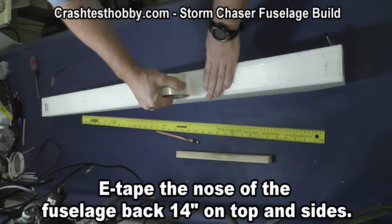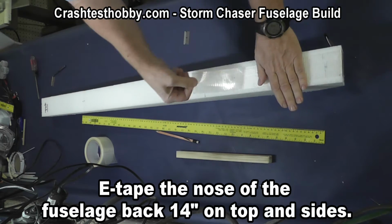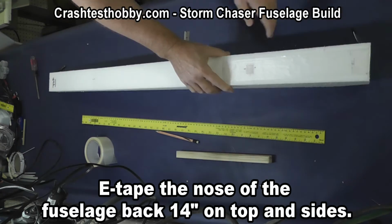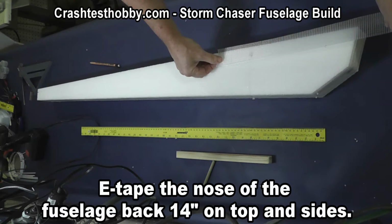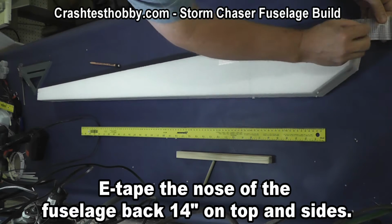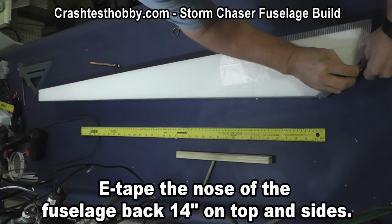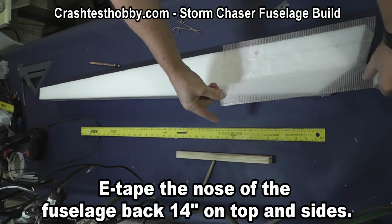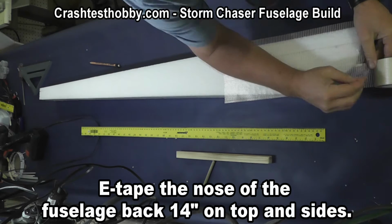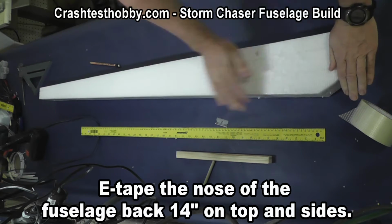And then I start putting extreme tape back from the nose of the plane, about 14 inches. I put it on the top and the sides. This makes it so that if you crash the plane into something, that it not only protects your radio and battery, but the plane itself is very tough and very difficult to break on the nose. The extreme tape has over 150 pounds per inch strength and tear strength, so it gives you a lot of durability without adding a tremendous amount of weight.